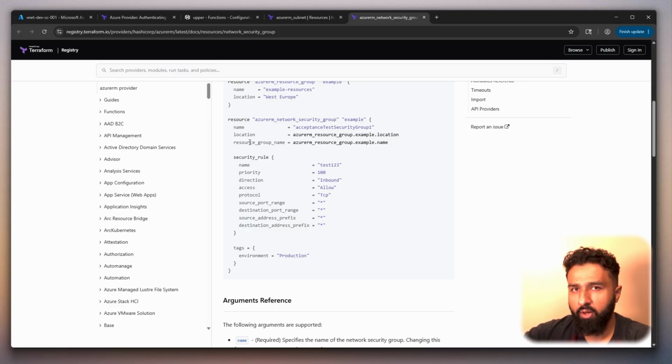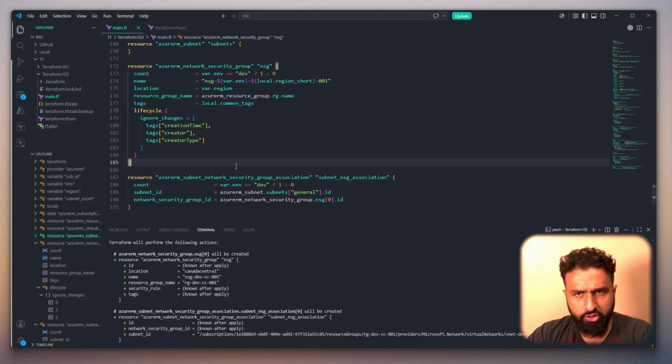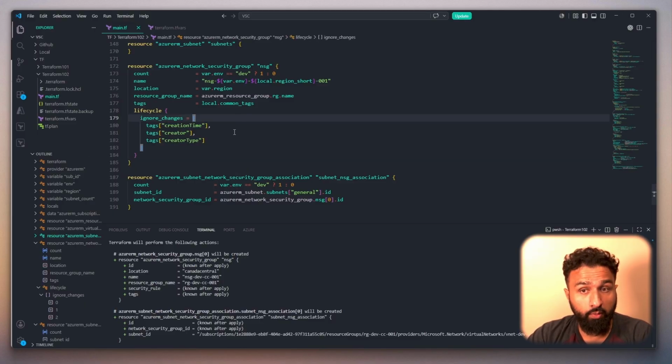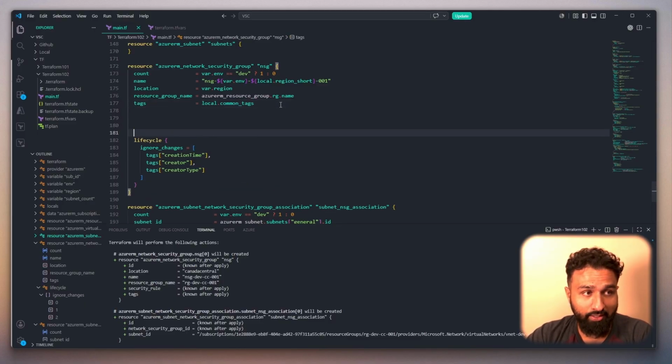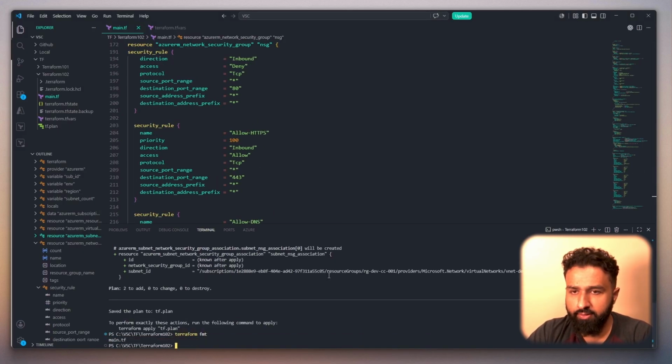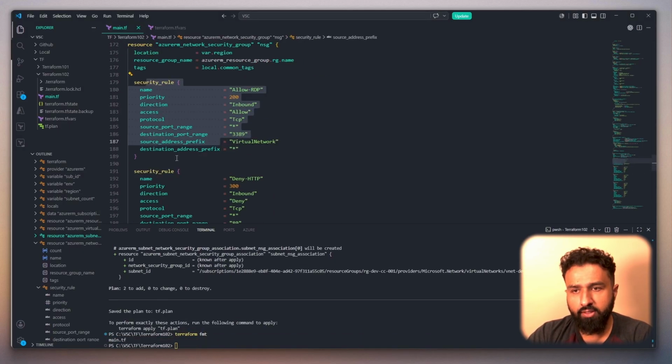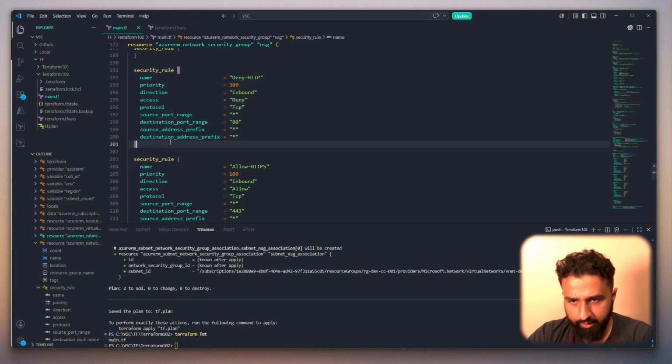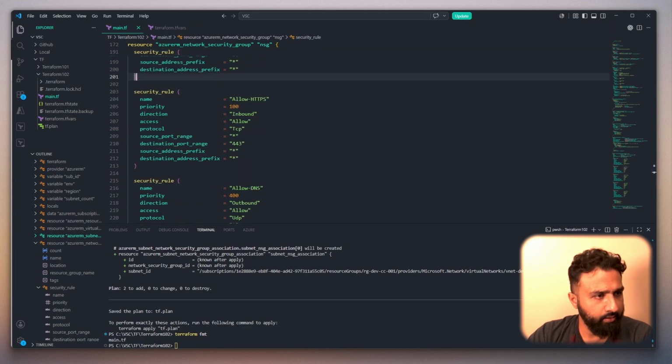right? Some allow inbound, some allow outbound, some deny, some deny. So this block will be repeated over and over. This means we can add multiple security_rule blocks inside our NSG. So let me just show you how you would write them manually first, and I'm just going to paste it. There's too much to pretend to type. So you can have a rule like this, you can have a rule like this, and a rule like this, and a rule like that, etc. All fictitious stuff. Just want to highlight that it's a lot of repeated code.